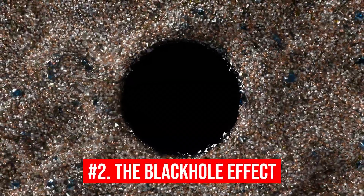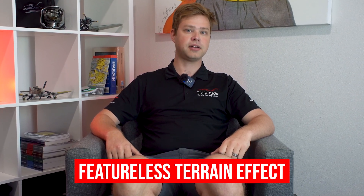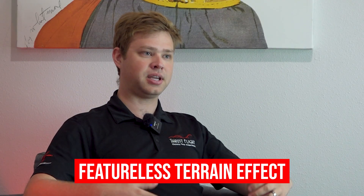The second thing to know about night landings is the black hole effect. There are a bunch of different night disorientations and aeromedical issues related to night flying in general, but when it comes to landings, the black hole effect — also called the featureless terrain effect — is one of the most prominent. Essentially, when flying VFR you're using subtle light cues from reflections off terrain and shadows to make your approach to land. At night, you lose all of that.